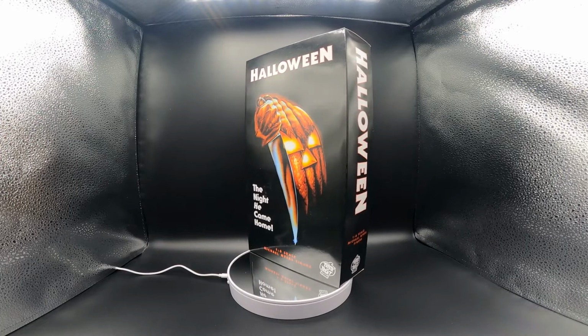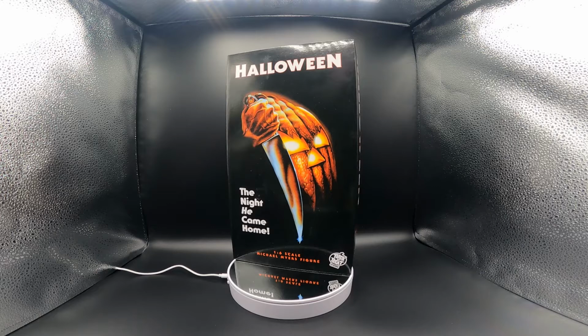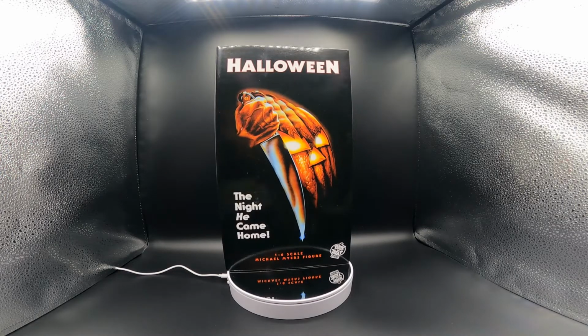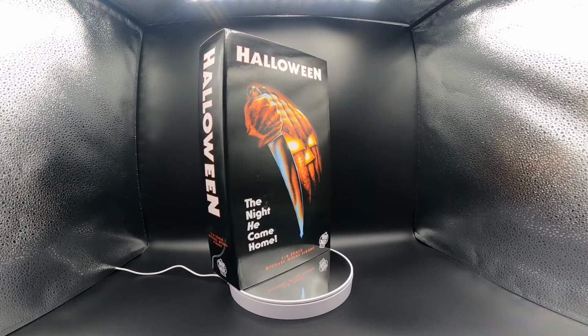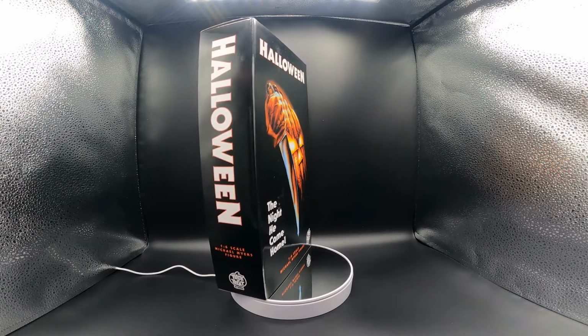Today we're going to be looking at a 1/6 scale figure. This is the Halloween Michael Myers from Trick or Treat Studios. This figure was released in 2020, and this Michael Myers is from the 1978 movie.